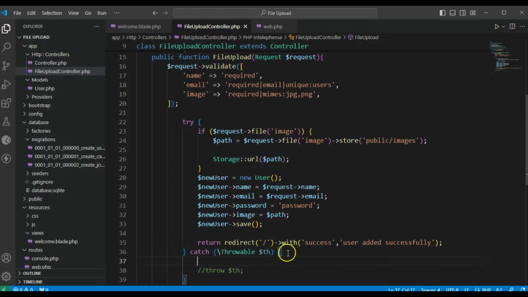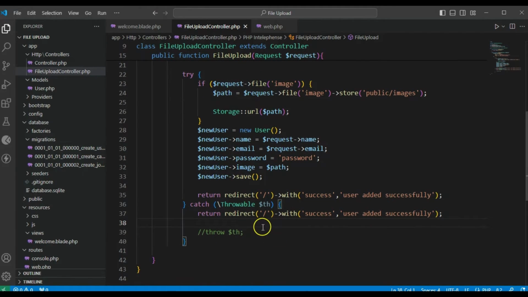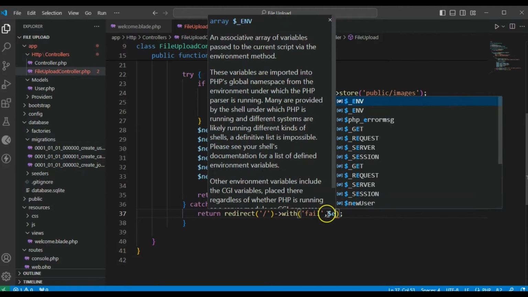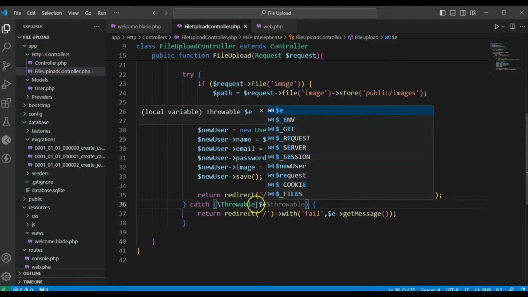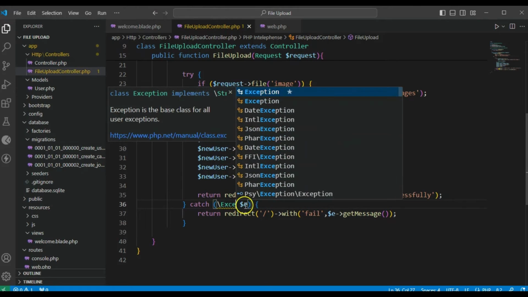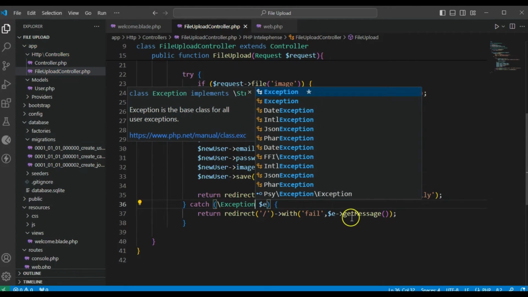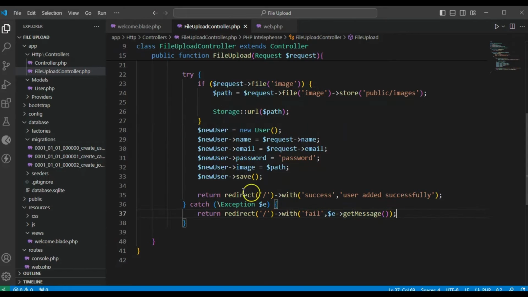Then if it fails, it should come with a fail message saying what the issue is. So here I'm going to pass this get message function, which I'm going to pass an exception here. So this will be the exception that will occur in our try and catch here.